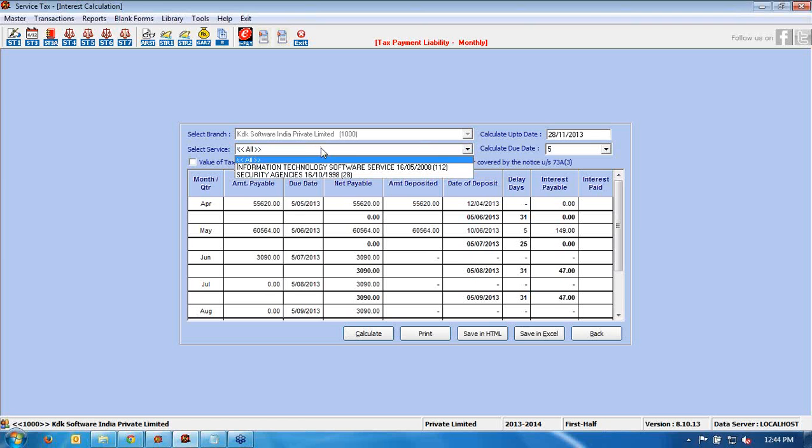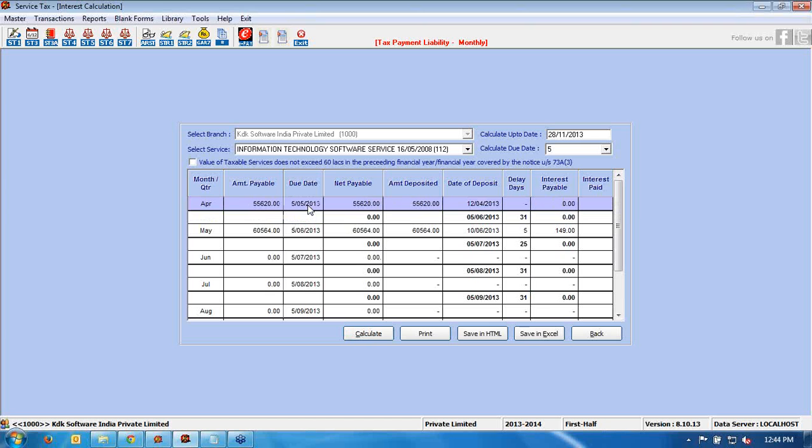If you want to calculate for all services, then you can select here all. If you want to calculate interest for particular service payment, then select here particular service payment. Calculate due date 5th of month or 6th of month, according to you can choose here. Then click on calculate. So here we can see April month payment, no penalty.